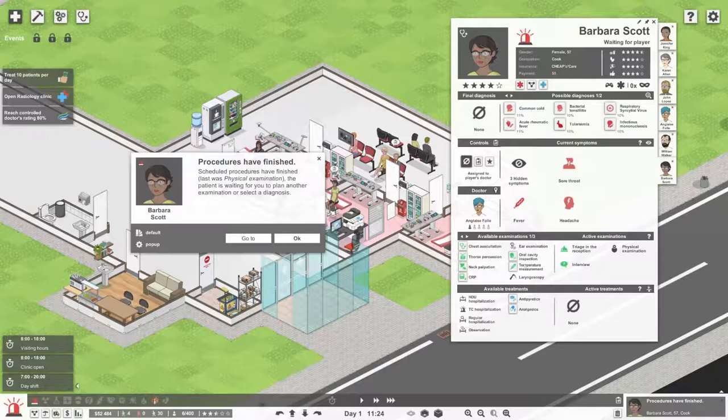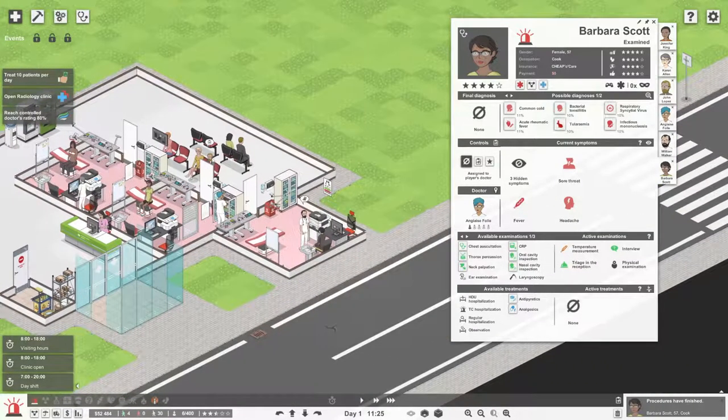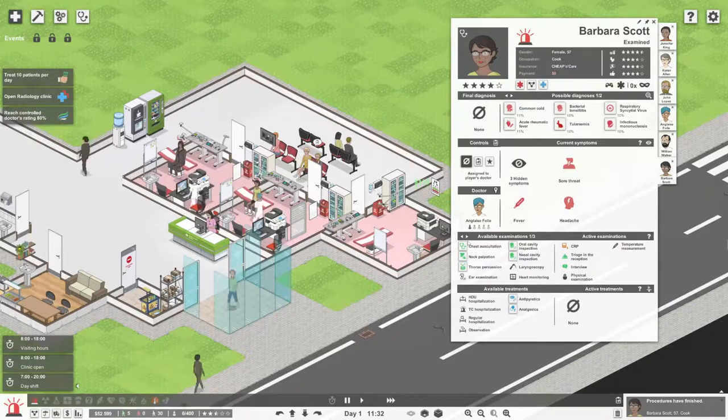Temperature measurement, fever, sore throat, headache. There we go. What's happening with... What's his name? He is still waiting, isn't he? That's fine. He's still there. So are you going to go in? Still nothing. Okay, CRP. Let's have a quick check.